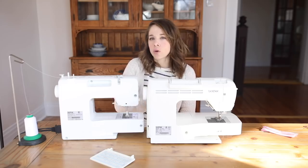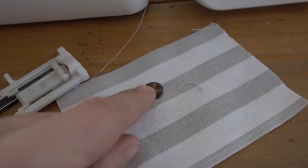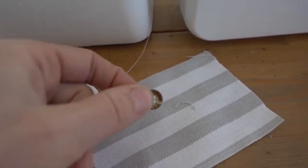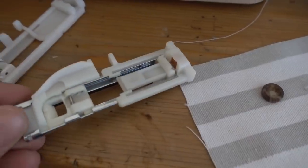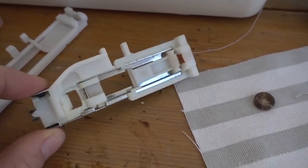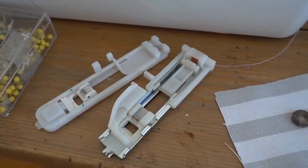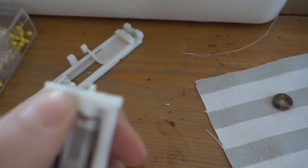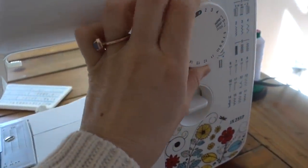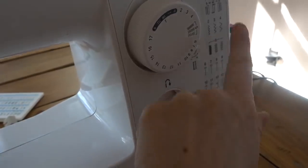The process is very similar. Once you understand how to make a buttonhole, there are just a few differences you should note. First up, you're going to need the button that you plan — or several buttons — because you're going to need to determine the size of your buttonhole. You're also going to need a buttonhole foot, and it looks something like this. It may look a little bit different for the more basic machine. Either way, you can use a foot just like this on either machine. For the more computerized machine you'll need this piece in the back; for the basic knob machine, you will not.